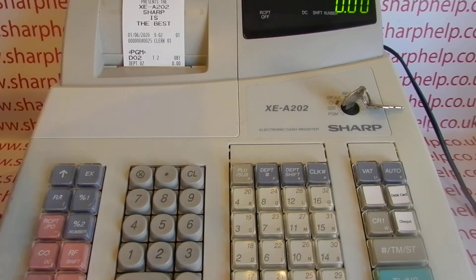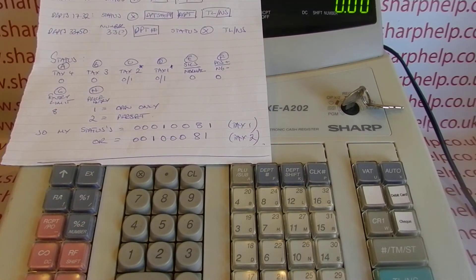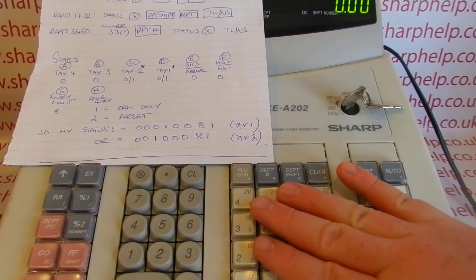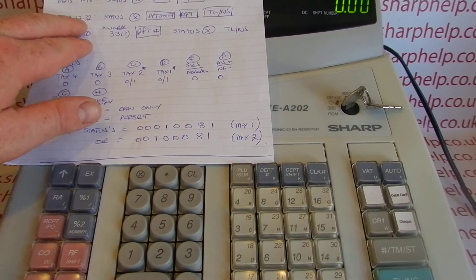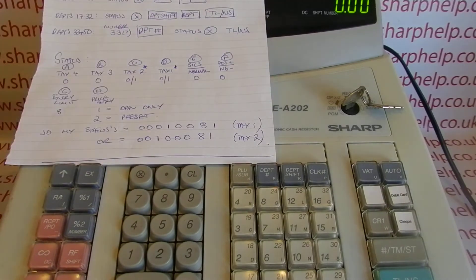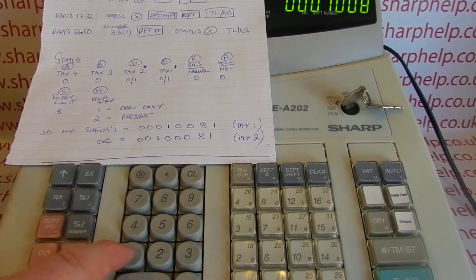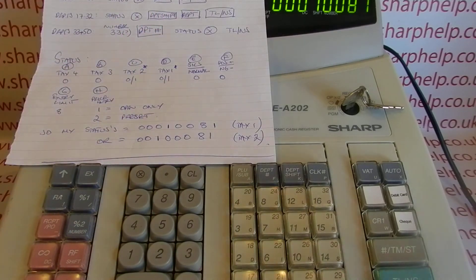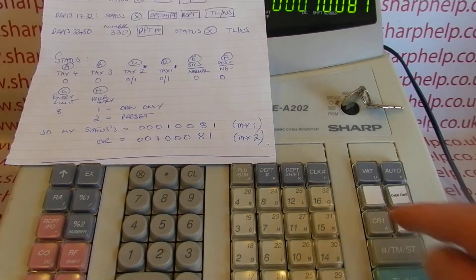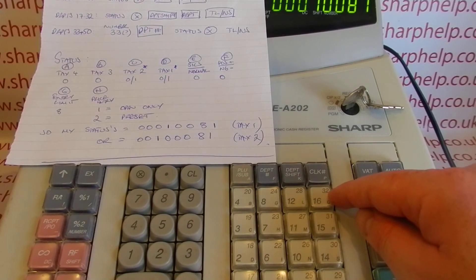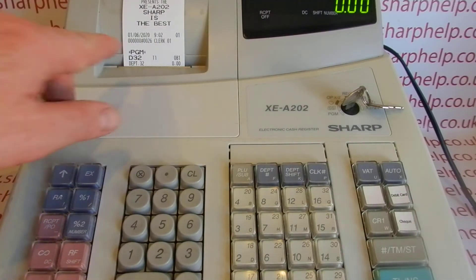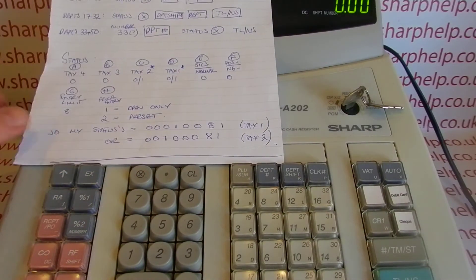Okay, now the only way it gets a little bit more complicated: obviously now we know our status. So on my machine, I've only typed in two different statuses, so I can now apply that to all my departments along here. If you're using department 17 to 32, it's slightly different. You type in the status first, then you press the multiply button, then you press the department shift button here. And then you press the appropriate department key. So for department 32, you now press this one, and then TL/NS to save. We've got department 32, tax rate 1.